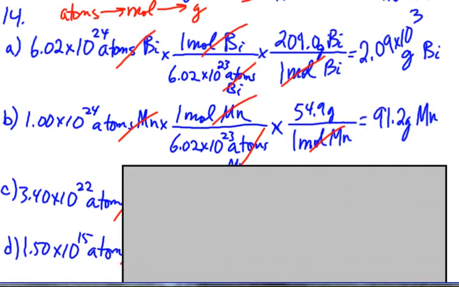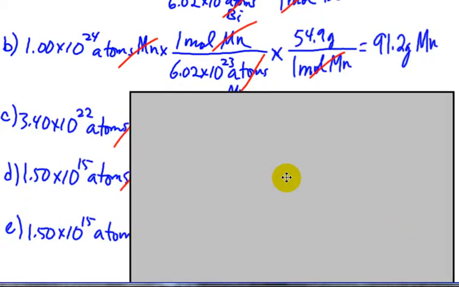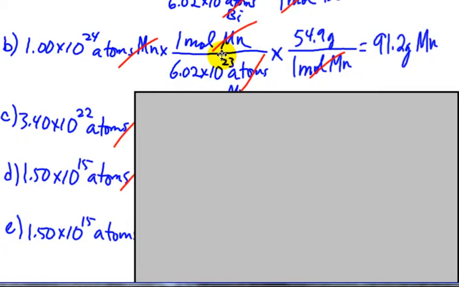Okay? C, D, E, again, maybe copy those out and pause the video and try them just to make sure you can do them and work with your calculator. Make sure to use your EXP or your double E button when entering the number 6.02 times 10 to the 23rd, or else you may run into issues. Okay? So maybe pause the video and try these questions.